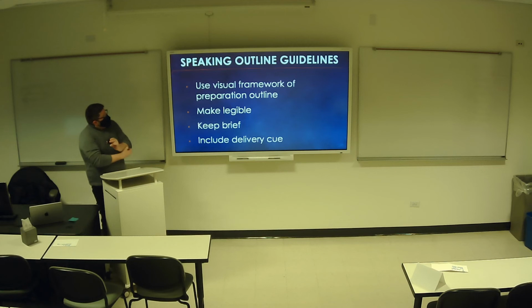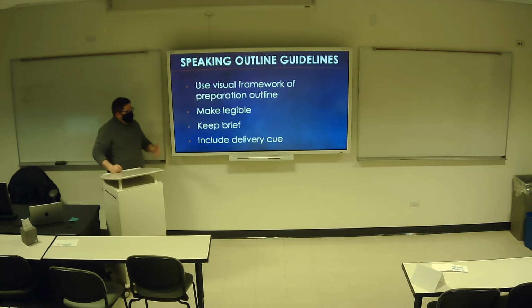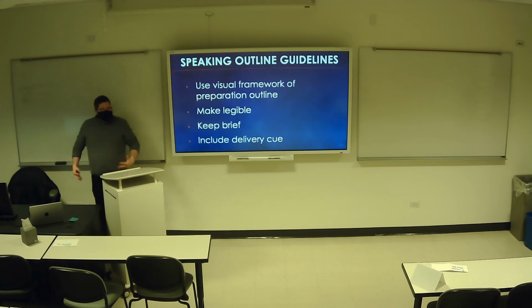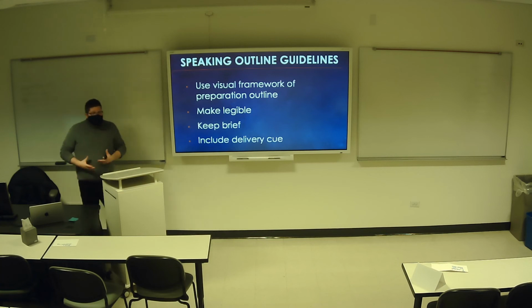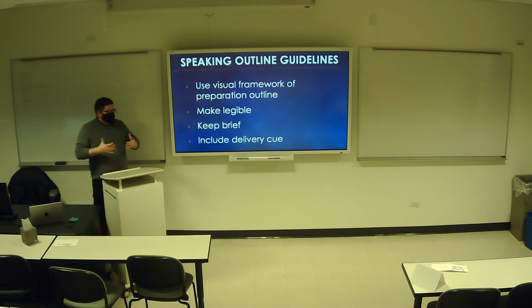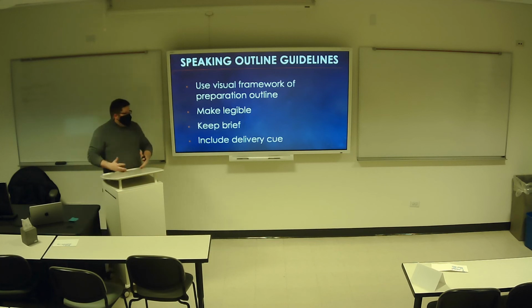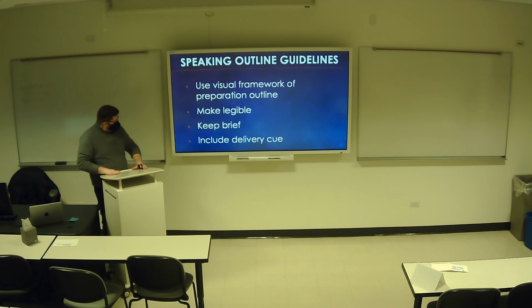Again, our speaking outline shows us this visual framework of the preparation outline. We're dissecting that preparation outline to then create our speaking outline. We want to make sure that what we transfer to our note cards is legible for us. Some people may use bigger note cards because they need to write bigger, and that's perfectly fine. Just make sure it's big enough so that you can see it, not having your note cards right up in front of your face, but having them here on the lectern.